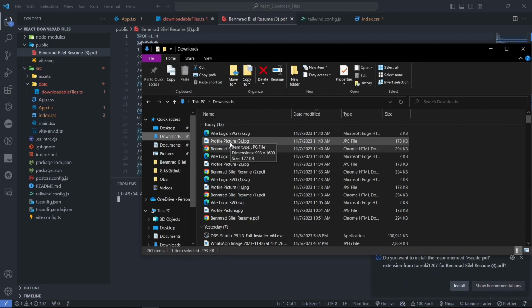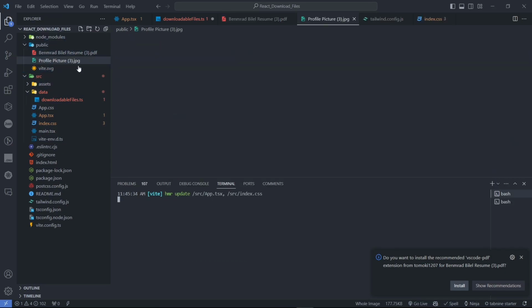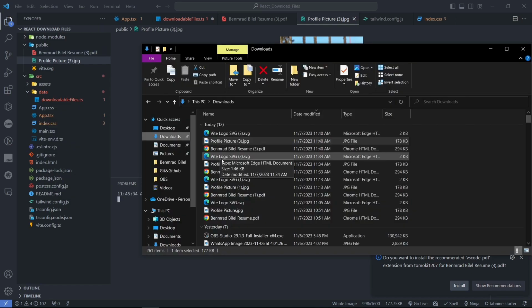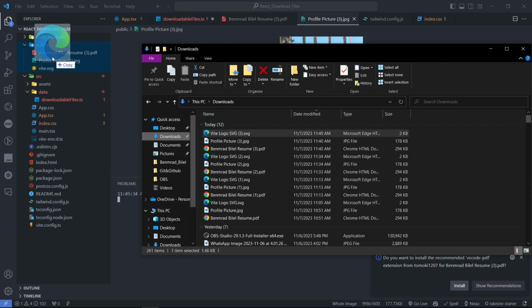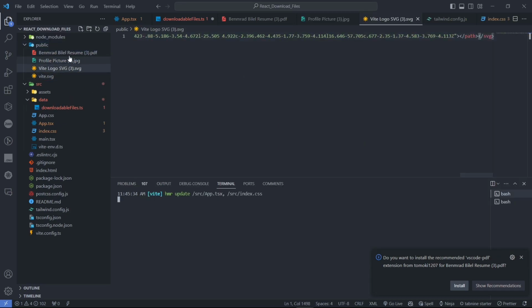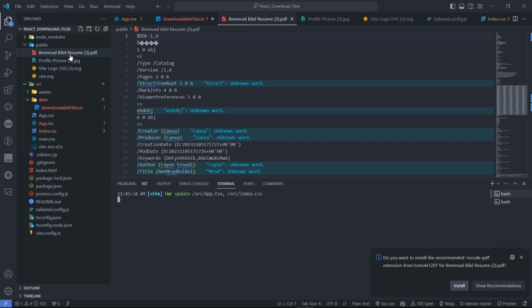Also this one, and the last one is, I don't know, the PDF, the JPG, also the SVG logo. Okay, perfect. Let's rename them quickly.